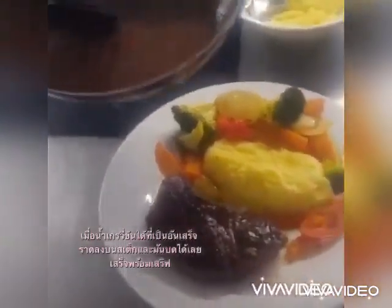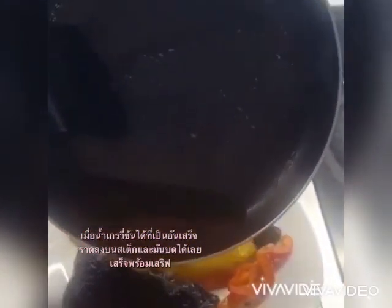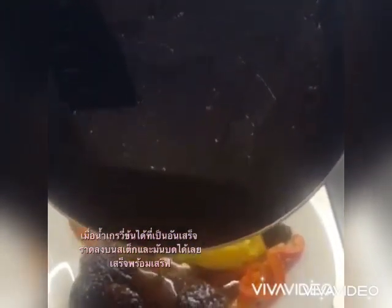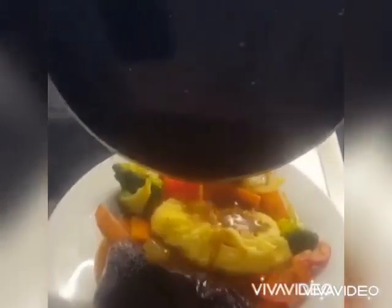Okay, so that's completed the gravy. We're now going to add it to the steak, the lovely gravy mix. Oh, that's smelling really nice. Pour that all over. Oh, wow, look at that. Pour it all over the potato and the meat.